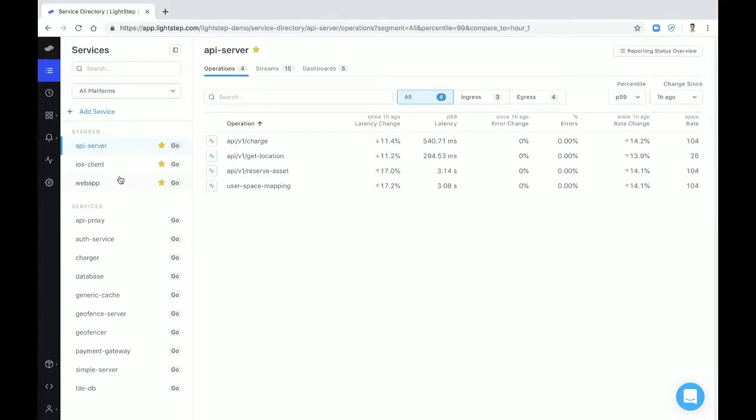So just scanning through this, let's say I'm responsible for the API server, or I deployed a recent change that I want to make sure didn't regress performance.